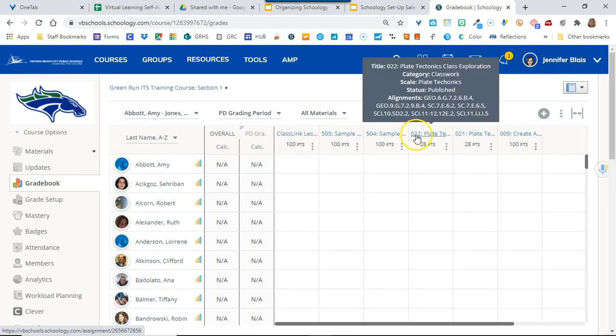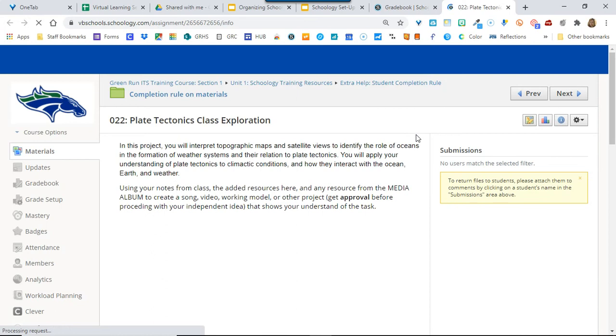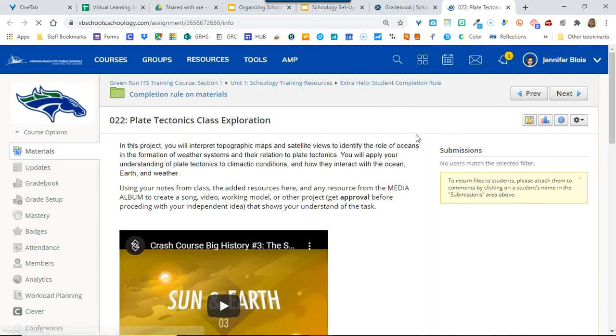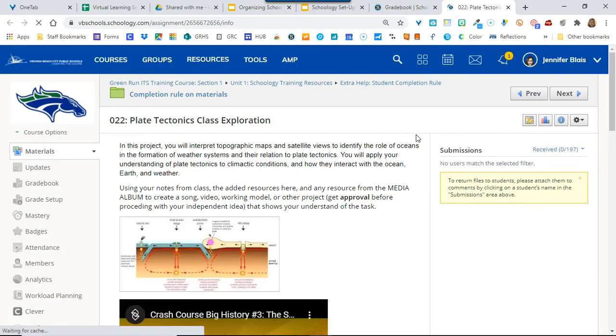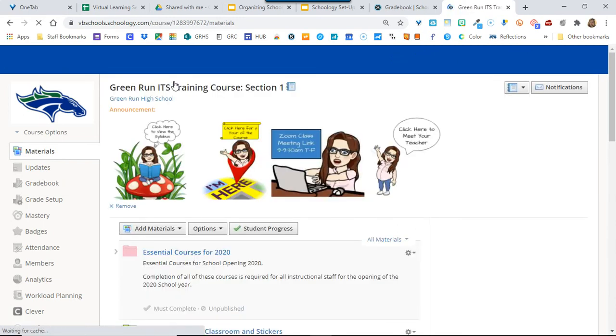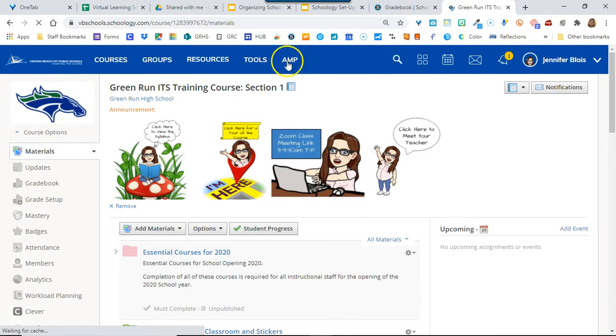They're just looking for this number 22 so they can come to the grade book and click on number 22. It's going to take them straight to that assignment. They're going to know exactly what they need to do to correct that. So by using those numbers, it creates an easier way for students to go back and find what they need to have done and ready inside of Schoology.